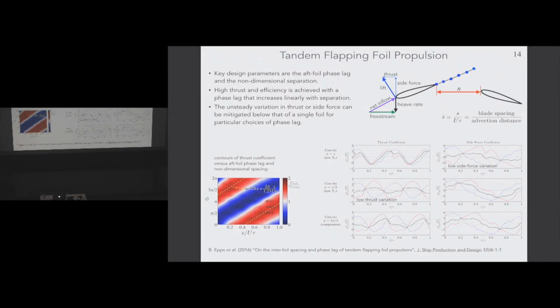So, okay, let's put this all together. You might say, I would like to have 180 degrees out of phase, so I have low side force variation, but then I want to figure out what's the optimum spacing so I get the best efficiency. So using this non-dimensional number, we can come over to this graph here, which plots the contours of thrust, so essentially contours of efficiency, versus the phase angle and this non-dimensional number. And what you see is for a phase angle of pi, we need this much spacing in order to be on this peak thrust zone.